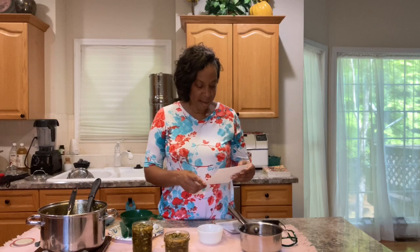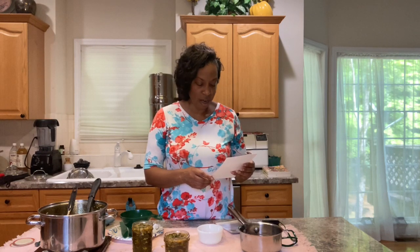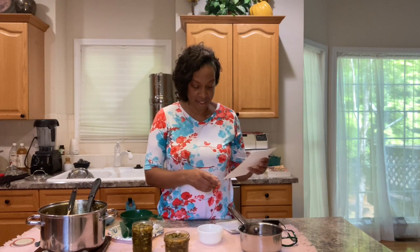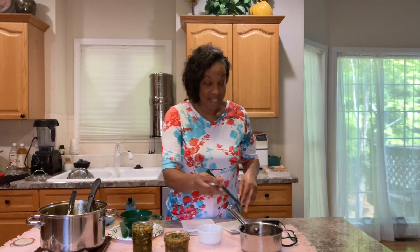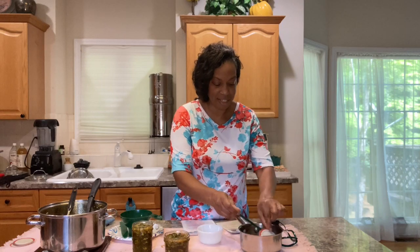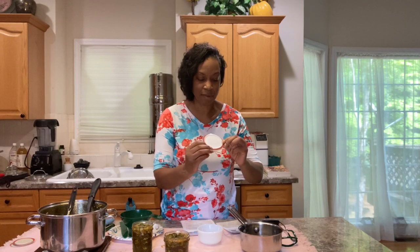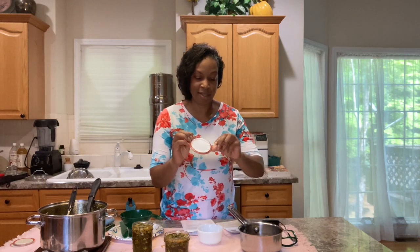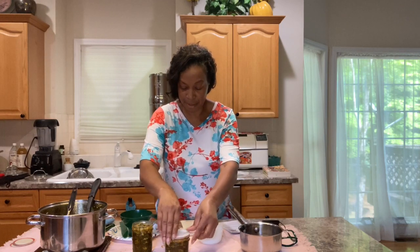And then again, I am using the Tattler, so I wanna go ahead and read it, guys. I am at the part that talks about wiping the top of the jar after filling it, then placing the lid and the rubber ring combination onto the jar. Since this is still warm, hot, I'm just gonna get it. That's the ring, and I'm just gonna place that on the jar like so.